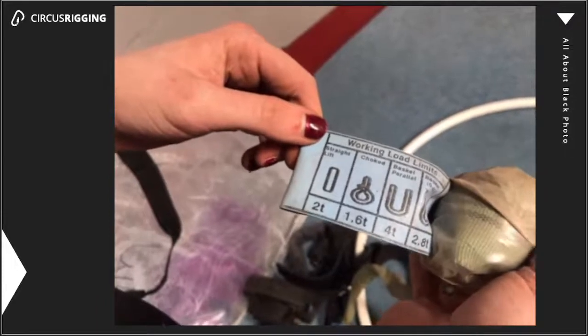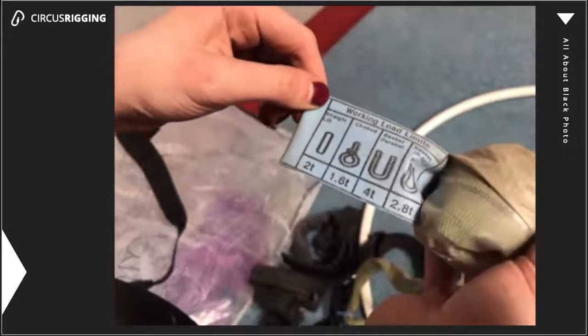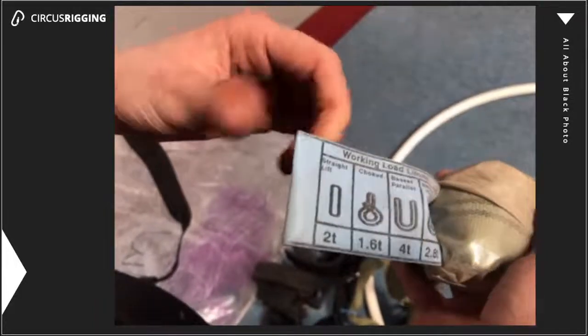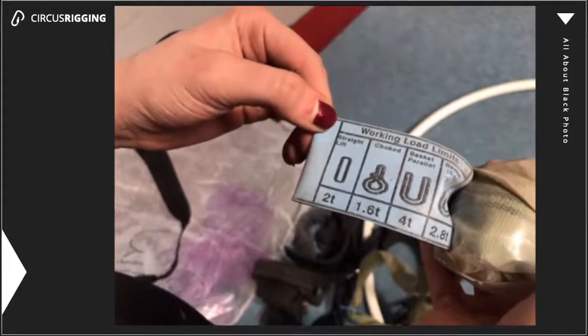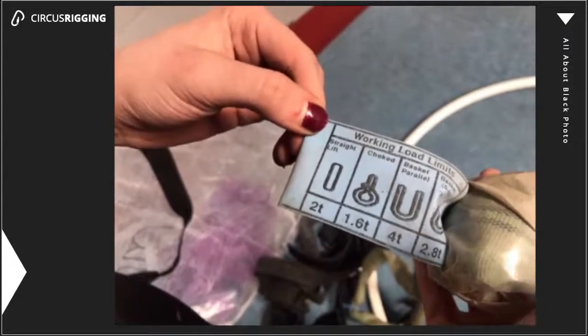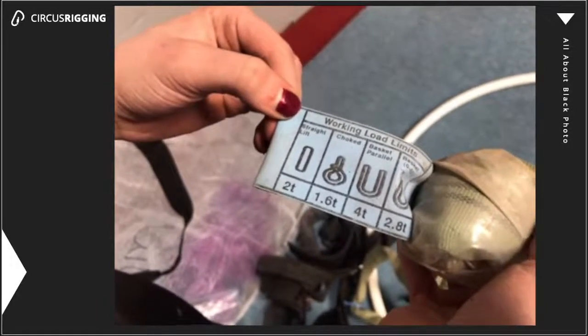If you were using it for lifting, it must have the working load in it, it must have a serial number, and it must have a CE mark, and any information, as you can see there. Obviously, it is designed to be lifting equipment. We just use it for something slightly different. Nonetheless, it's good information, and it's all present and legible. So there's one piece of information. We've not even started to look at the condition yet.